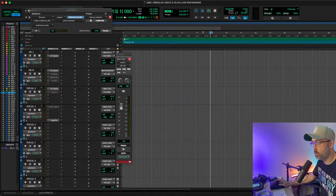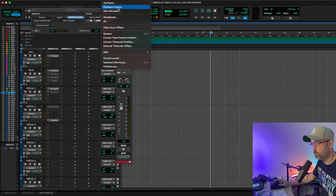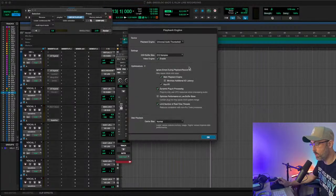I use FL to make my beats, and then I switch them over to Pro Tools if I want to mix them or if I want to add anything. Like, I might add stuff in it, so I might just pull up VSTs in Pro Tools and do that.